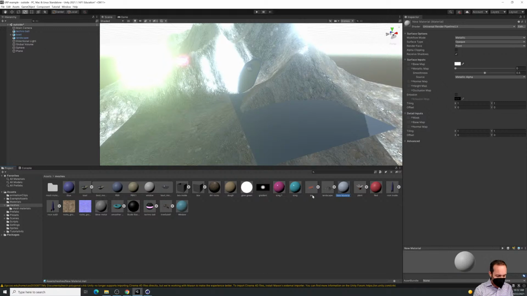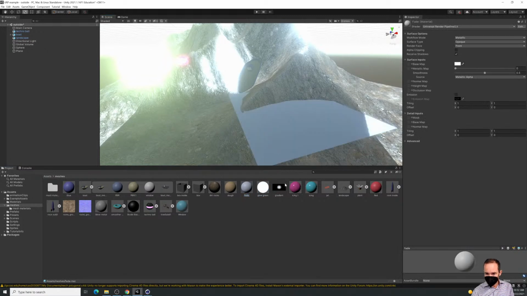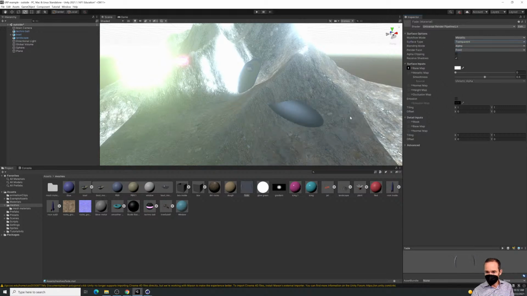And so we're using the alpha channel here to fade this in and out. And making sure that we put in transparent. There we go. And switch it to additive.